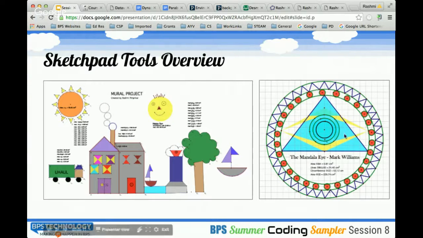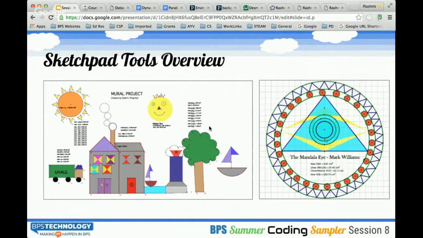So quickly, most of these activities that I'm showing you have been piloted in classrooms. So we have some really good feedback from teachers and students, which I would love to share as we go through some of these. The first activity is, we use this Mural project as an example to get them involved.